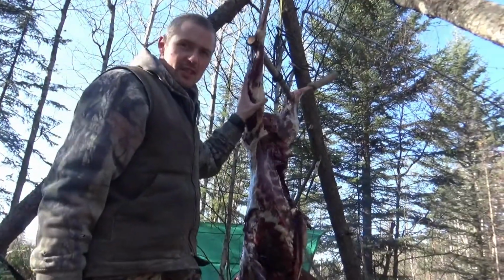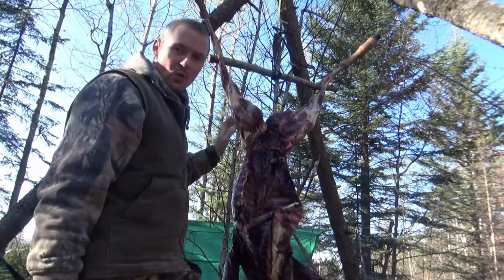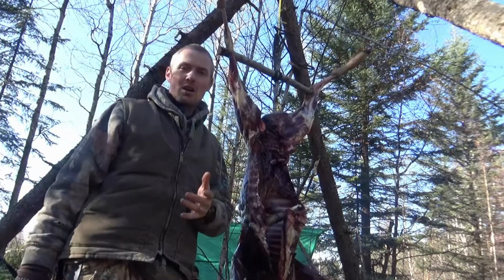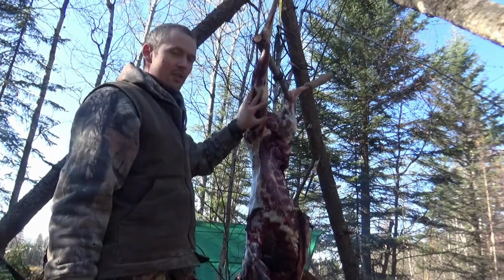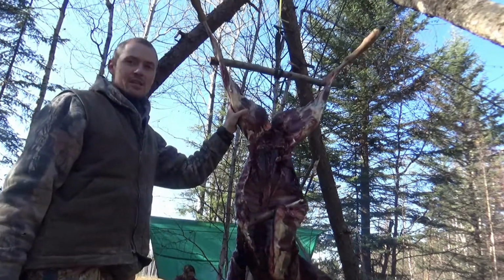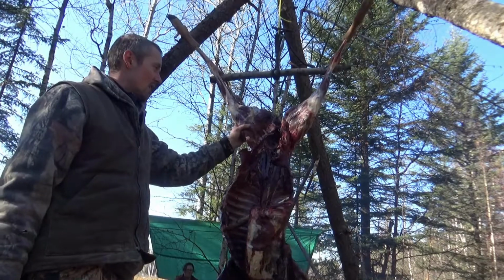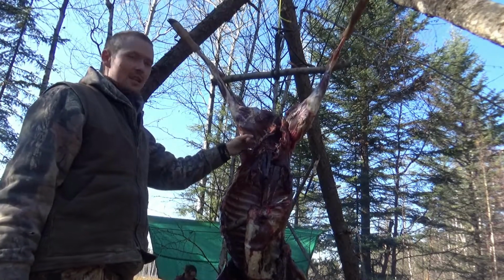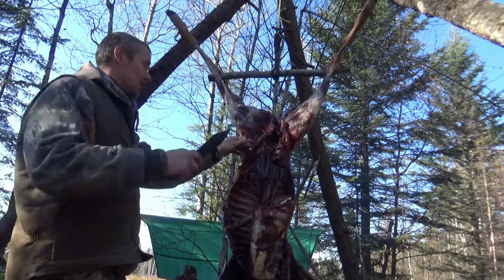Alright guys, we're going to set to work on this deer now. Basically all we're going to be doing is deboning it, taking the blocks, putting them somewhere to keep cool till we can go home and put them in the freezer. Now there are plenty of ways to do this. Obviously the way I'm going to do it is the way that I know. It was taught to me by a neighbor friend of mine. So let's get to it.